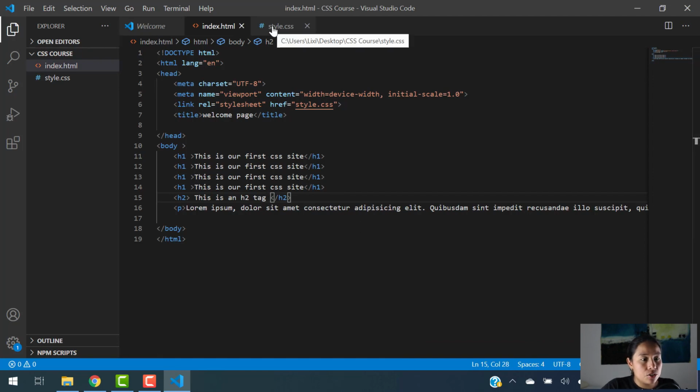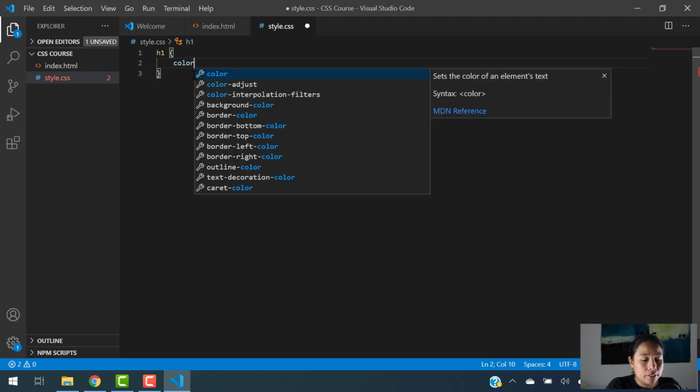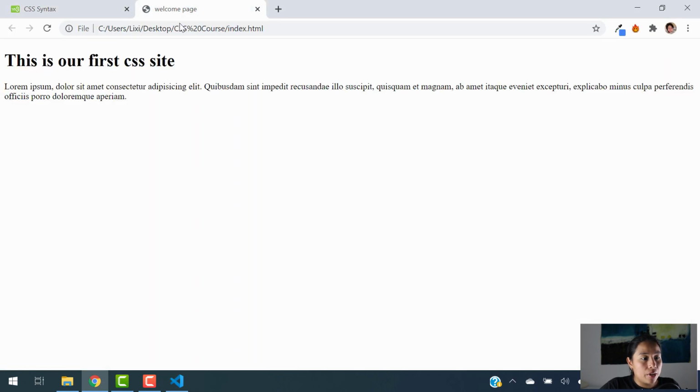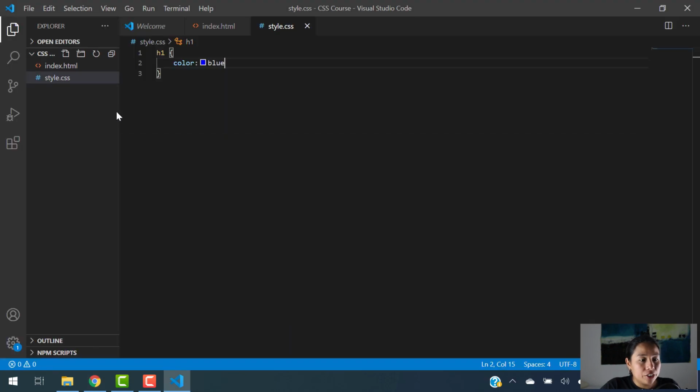And I'm going to save this information, and now let's get started by selecting all H1 tags, and we're going to give a property, okay? We're going to say the property is going to be the color, and then the value is going to be blue. Okay, now I'm going to save this, and we are going to refresh this because I have added several H1s to this document, and now you're going to be able to see this. So I'm going to refresh. So as you can see, now this has been colored in blue because the selector is only H1.